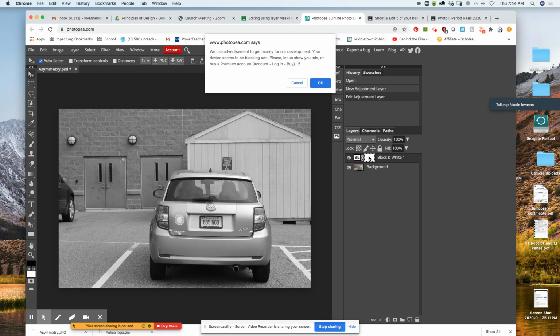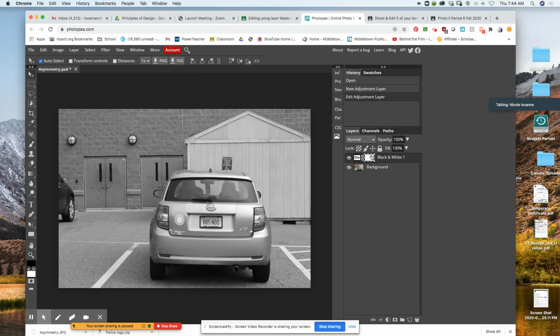And if you noticed, there's a little white frame that bounced over from the black and white to the mask itself. That's where we want that little dotted white frame to be. We want it to be on the white thumbnail, or in other words, the mask. Then we know we're going to be able to do some brushing. So I'm going to go ahead and click on my brush tool. The shortcut for your brush tool is the letter B. It'll put you right into the brush tool on your keyboard if you hit that.